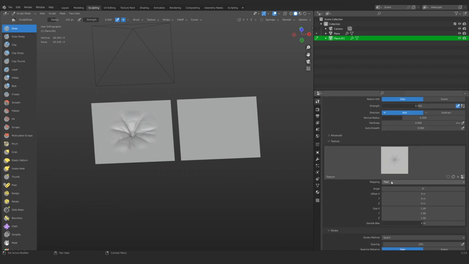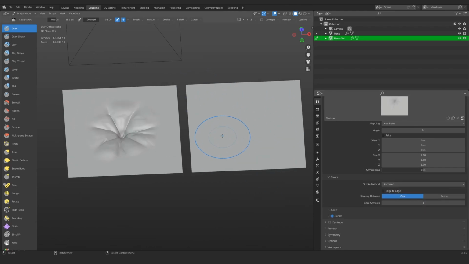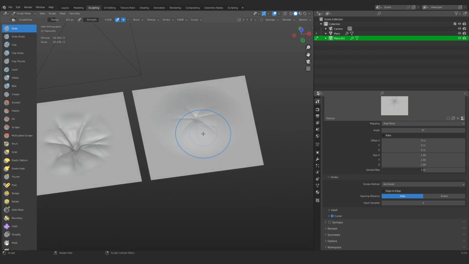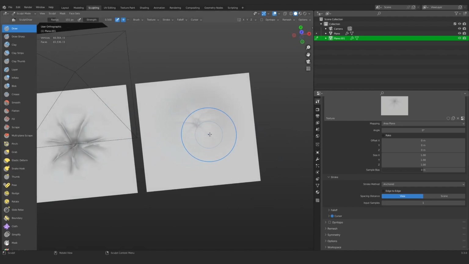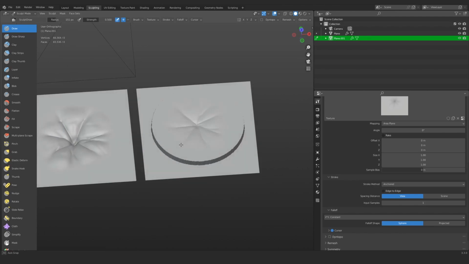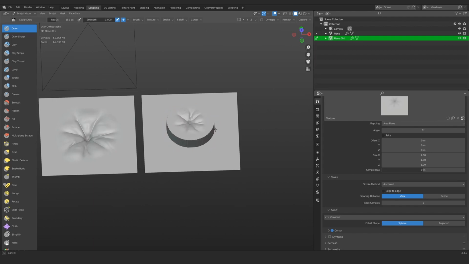Now the first thing you need to do is make sure that the mapping is at either the area plane or the view plane, either of those. And the stroke is gonna be anchored. So now if you were to just create a stroke, you basically are gonna get something like this, because we need to make more changes to the brush. First, we need to change the falloff to constant, so that we basically get something like this. And now the strength is actually low, so we need to make sure that the strength is at the fullest.